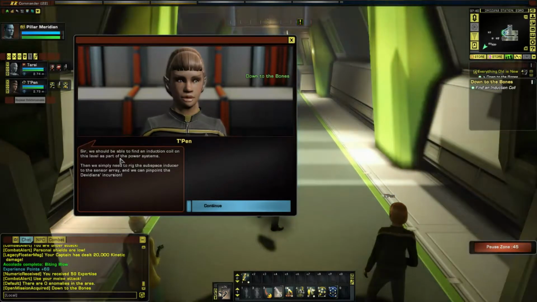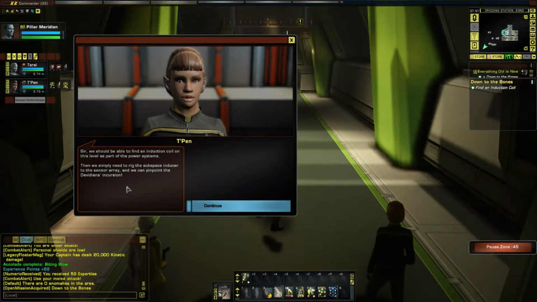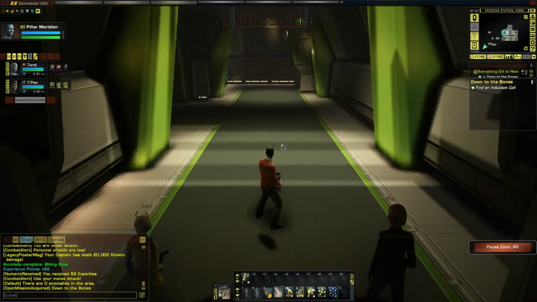So we should be able to find an induction coil on this level as part of the power systems. Then we simply need to rig the subspace inducer to the sensor array and we can pinpoint the Davidian's incursion. Continue. Alright, let's do it.